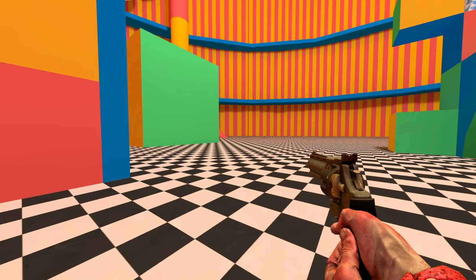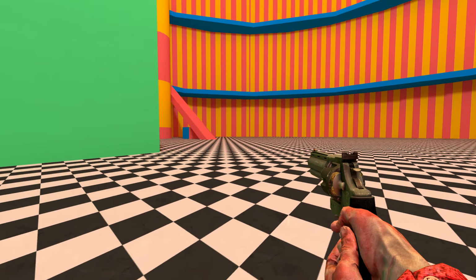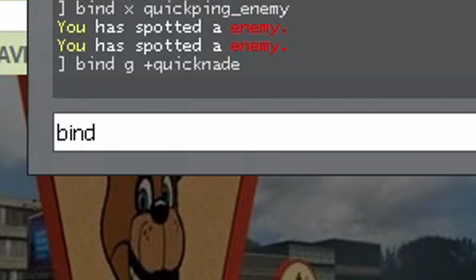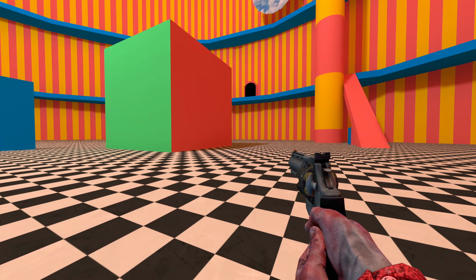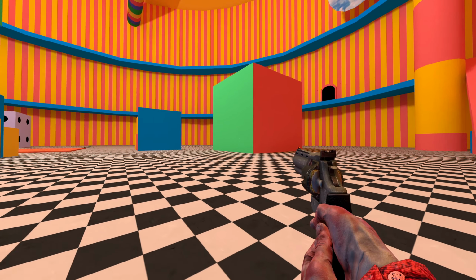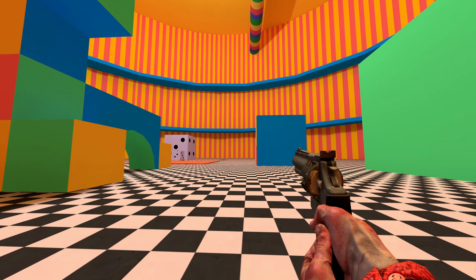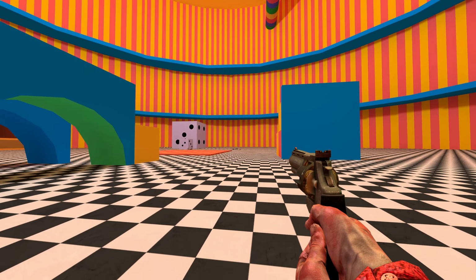Now guys, I do want to say that all of these do require you to bind things. If you guys don't know how to bind, simply go into the console, type bind, the key you want to bind it to, and then the command. And all the commands is going to be in the description of each of these respective mods, just so you guys know. So for instance, for this one, I binded it to G because, well, it's the quick grenade mod.